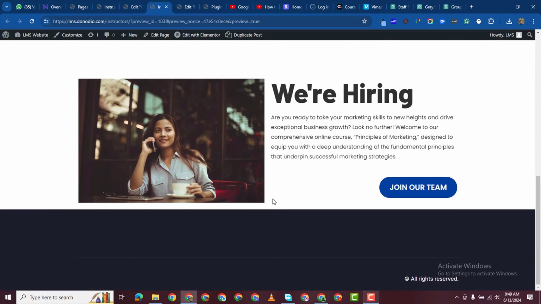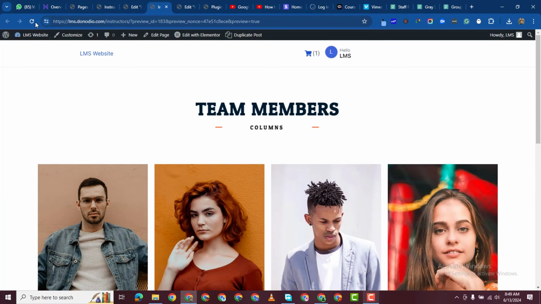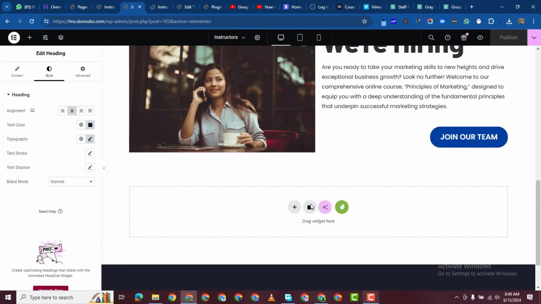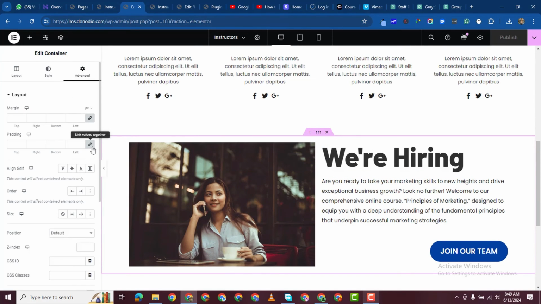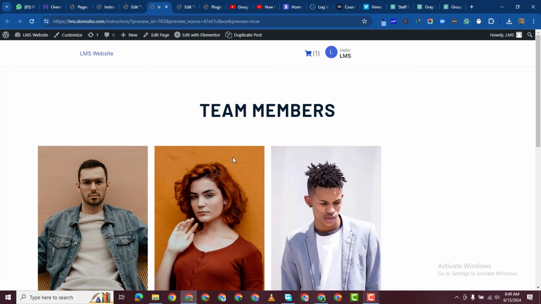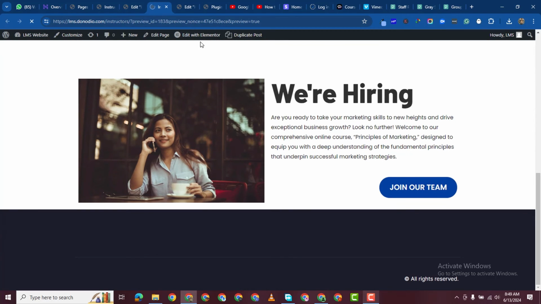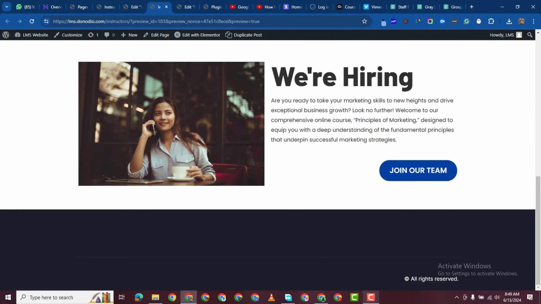So now, if you reload this page, another thing, I want to give this a bottom margin of 50. It should not be too close to the footer. If I reload the page, that is that.